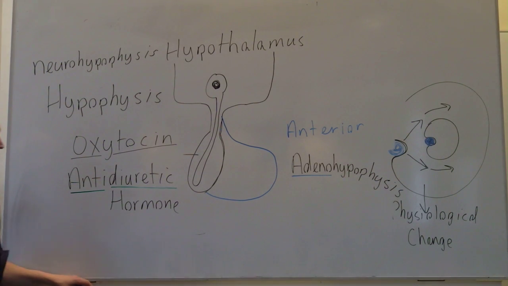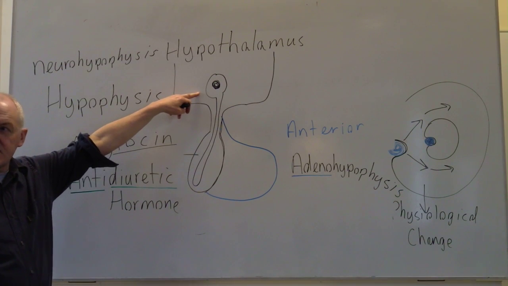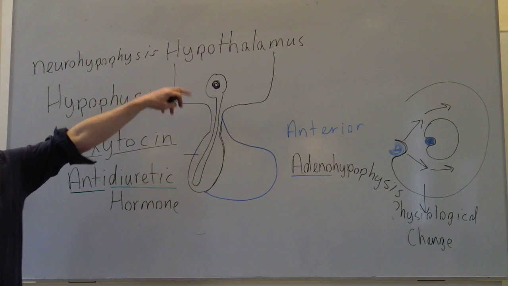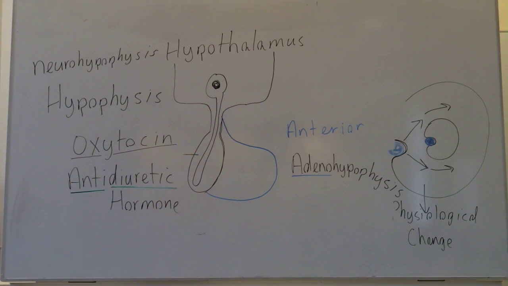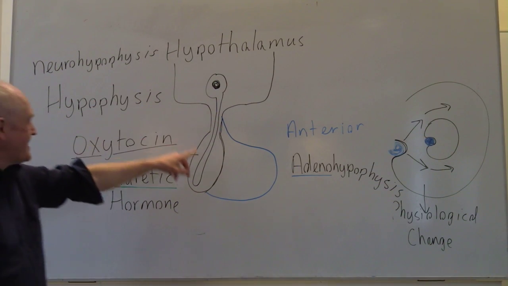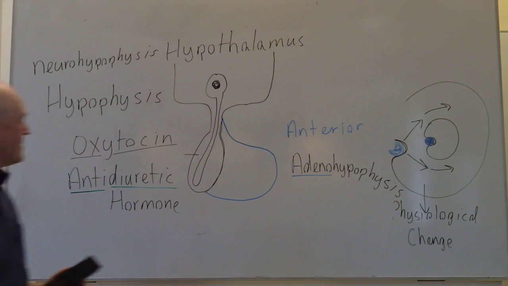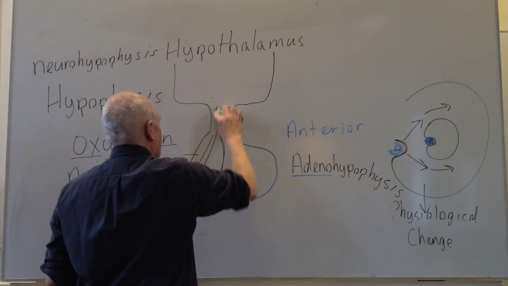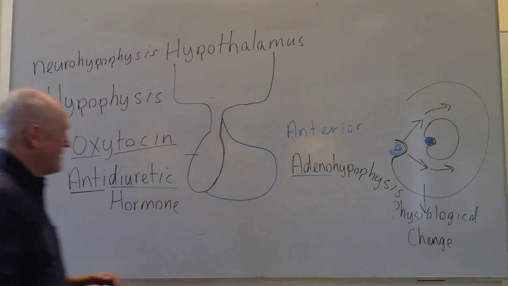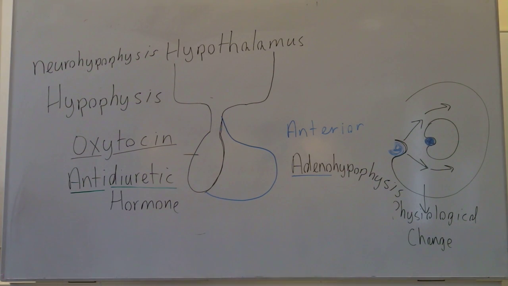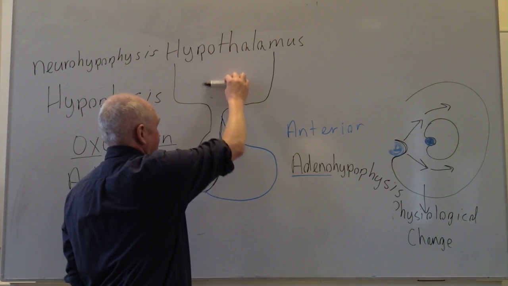Now, I think I've rubbed this neuron out now because these chemicals, these hormones, the oxytocin and the antidiuretic hormone, are actually produced in the hypothalamus and let down into the neurohypophysis for release. So we'll rub that one out. Now, the hypothalamus actually produces all sorts of hormones. So many hormones are produced in the hypothalamus.